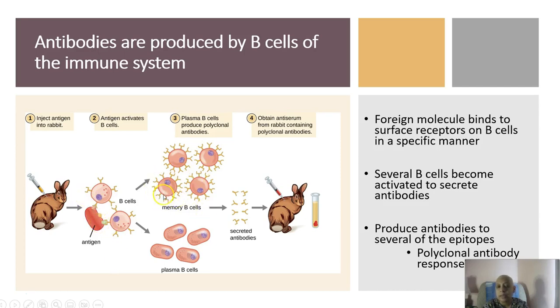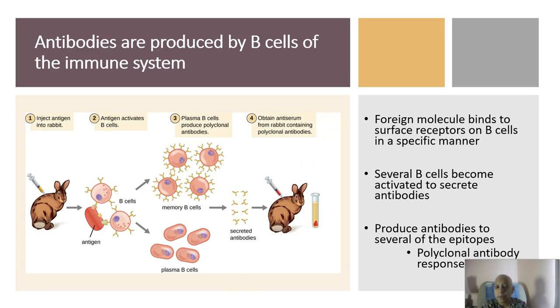And these memory B cells are going to create binding sites for all those places that it bound to. So by doing this, all these little antibodies that are getting made, that are getting expressed on the cell surface of these memory B cells, are essentially your antibodies. If you were to just take all of them off, you're going to get a mixture of antibodies made from different parts of those different epitopes binding to that original B cell. So they are going to be what we call polyclonal antibodies. And then we could also separate them out and get a monoclonal antibody against the specific portion as well.